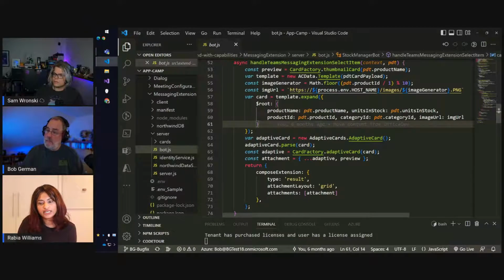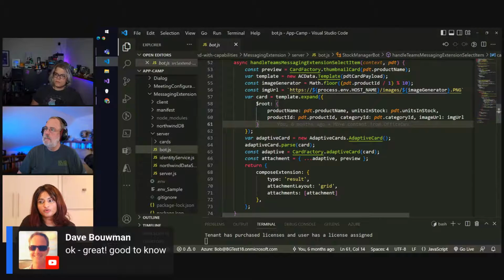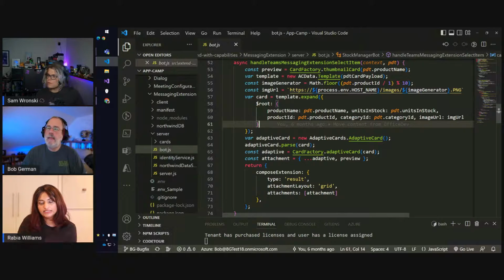If you want to open up a photo, or select one of your photos, all these things you can build using the APIs in the Teams client library if you'd like. Exactly. And it's up to your app to be responsive, and do as we say, not as we do, because the Teams App Camp isn't responsive.